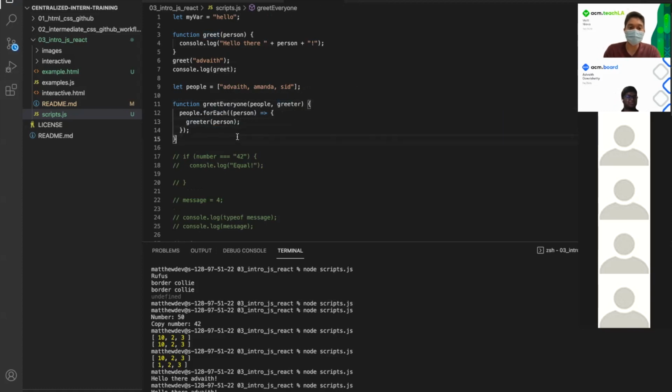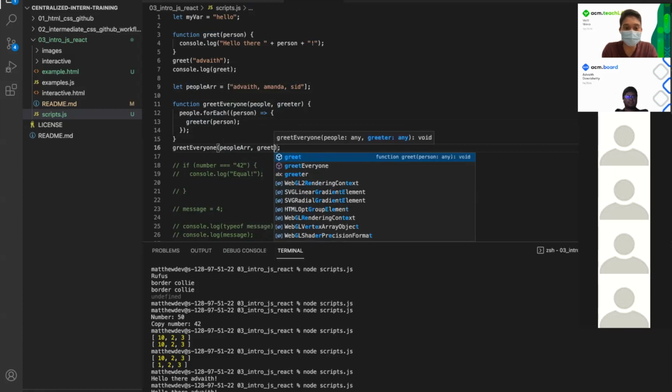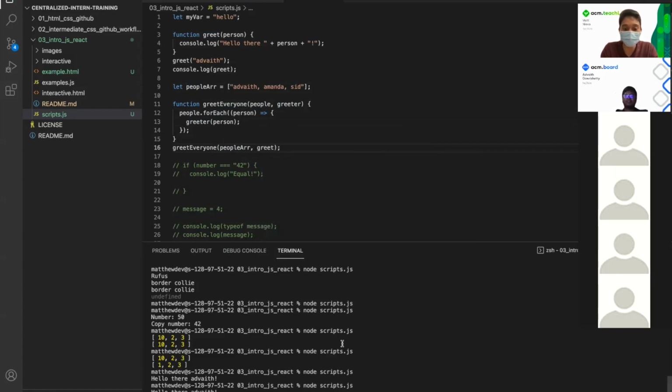And let's see what happens if we greet everyone with the people function. So we have our greeter function and we have our people array that we can pass in. Let's call this people R. What if we want to greet everyone with our people array and our greeter function called greet? Let's see what will happen.